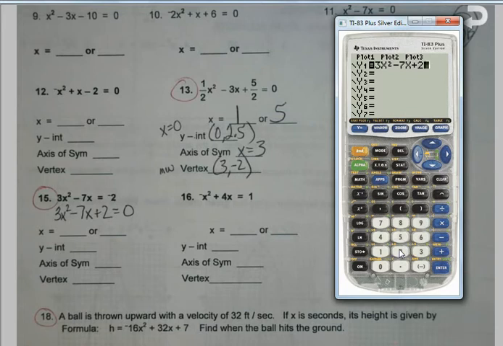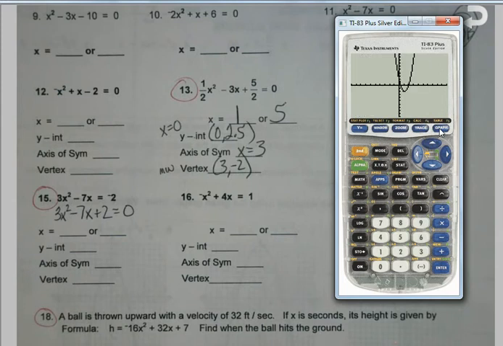So once I get that typed in, again, I'll always graphically look at it to see if I can get some information from it. Now this time it looks like, I don't know, maybe 0 and maybe 2. Let's try this out. So trace, 0. No, my y value is 2. It's way up there. Okay, that didn't work. What about trace? Let's try out 2. Okay, that one worked. So x equals 2 is one of them. I'm not sure about this other one.